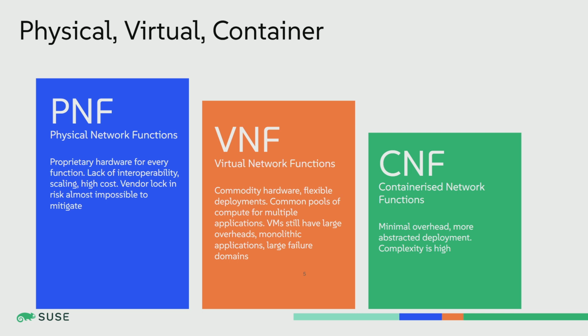But I think that the reality of where we are at the moment in this journey is actually in between VNF and CNF. We've had examples even of being offered containerized deployments, going so far as to deploy those, and they are being reverted back, and we're being given virtualized network functions again because of certain issues. And generally, I think it's just complexity because vendors don't want to completely re-architect applications to offer us containerized network functions.